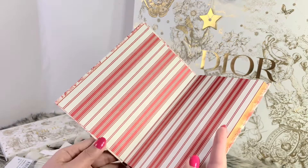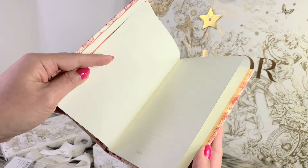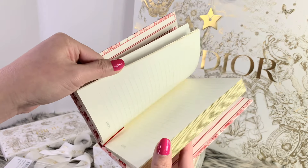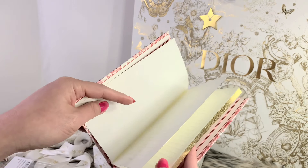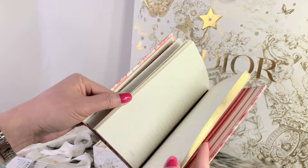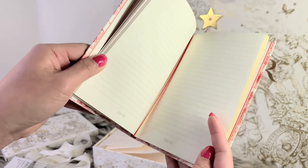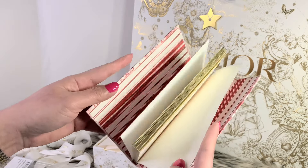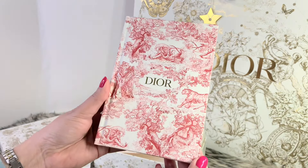Let's take a look inside. This one is lined. It says 100% paper inside — possibly 100% recycled paper, I'm not sure, but I had a feeling based on the feel and color. I have nothing against recycled paper. This one has 72 pages, it is lined, it has a bookmark, and the Dior logo at the bottom. It says it's made in France, and it measures around 7 by 5 inches.